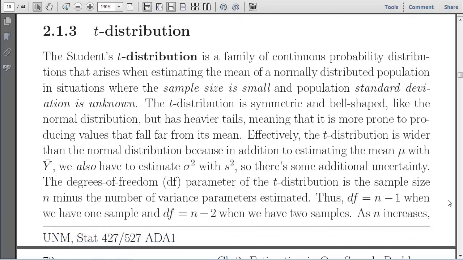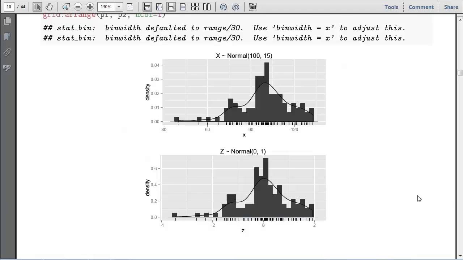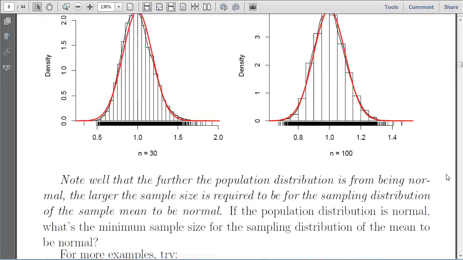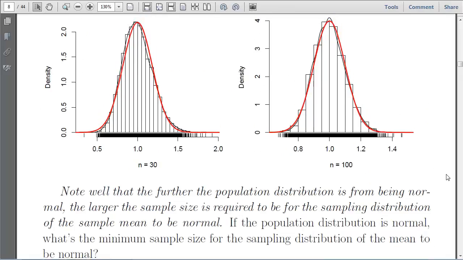All right. I'm going to let you read some information about the t-distribution. I'll say that the basic idea of a t-distribution is that it pretty much looks like a normal distribution, though you might not think this looks like a normal distribution, though these values were drawn from a normal distribution. So that bell curve, I'm paging up, this red curve here is a normal distribution.